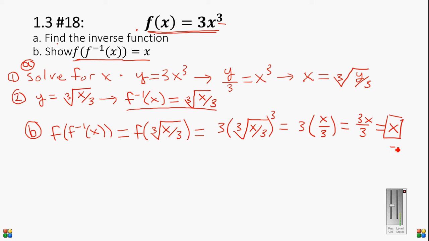A lot of times when we do a proof like this, we'll draw a little square and shade it in, or sometimes mathematicians will write QED. I can't remember what that stands for, but it's some sort of Latin term, meaning which is to be proven or which is shown, or something like that. Both of these are saying you're done. Anytime we use the word show, that's really saying this is a proof. We want to show it, and we end a proof. I actually prefer to end a proof with this little rectangle. So that's a proof, and that's it for number 18.